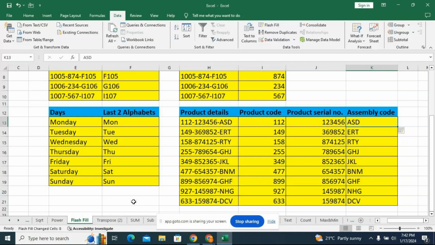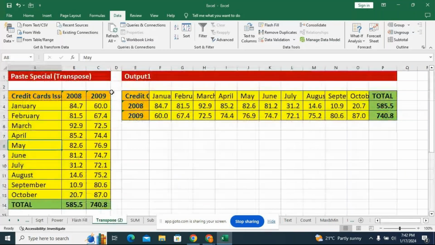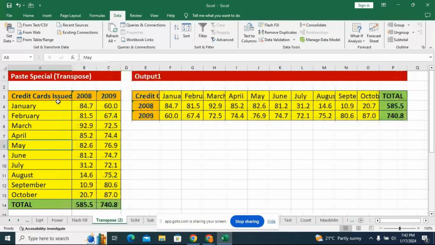Okay, so let's go to the next sheet, transpose. Transpose means whatever data is given in vertical format, I want it pasted in horizontal format. For that, I put my cursor somewhere on this vertical table and press Control A. Automatically the entire table will get selected.